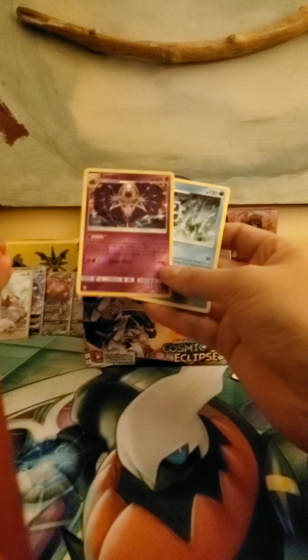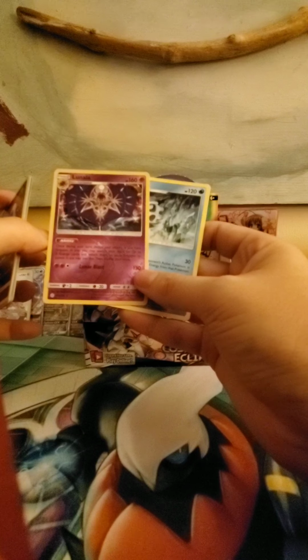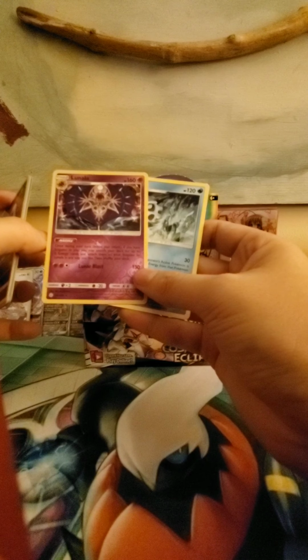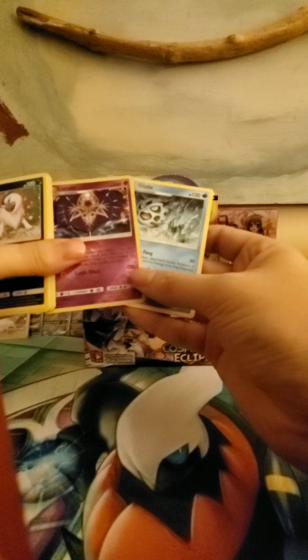Ooh, this Lunala is sick. Has a crazy effect. Once during your turn, if you have Solgaleo in play, you may search your deck for up to 2 energies and attach them to your Solgaleo Lunala. This may see play. This is not bad.